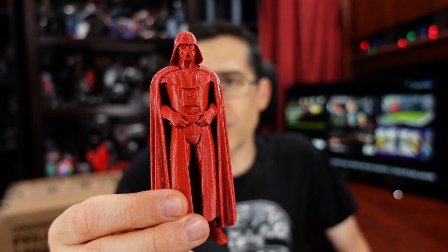You may be holding yourself back from something that changes your life. I'm going to say it. It does. I mean, I love 3D printing Star Wars figures. This was done on a Mini. This was also done on a Mini. I find models all the time. I'm sharing those prints typically on social on a weekly basis as new models become available for me to print.